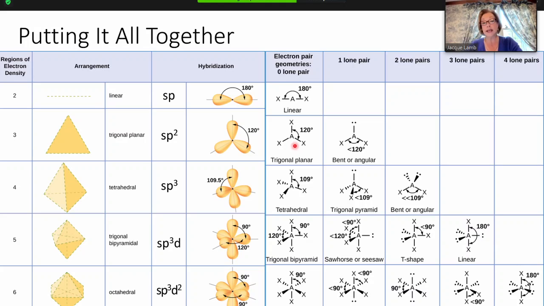It's going to give you a trigonal planar if they're all bonded atoms. If one of them is a lone pair, then the molecular shape is bent. If you have 4 regions of electron density, you have a tetrahedral structure. That requires sp3 hybridization, and you have the 109.5 degree bond angle, if they're all bonding. If you have one lone pair, such as ammonia, NH3, the nitrogen here would still be sp3 hybridized, but one of those hybridized orbitals holds a lone pair. And so the structure is a trigonal pyramid.